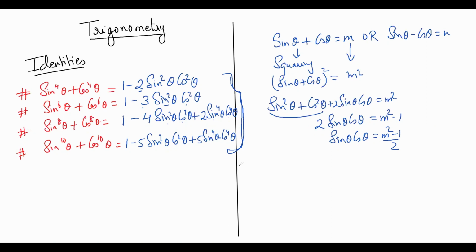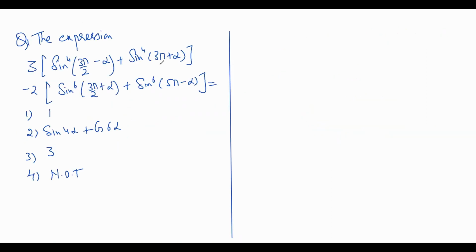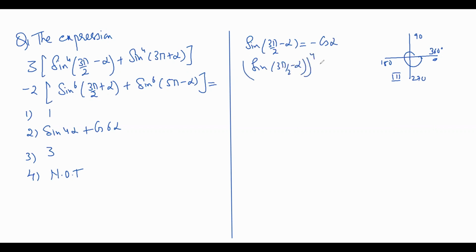Okay, now what type of question can I get from this section? An expression of this type. Here sin^4 is written, sin^6 is written. And now I'm changing this: sin(3 pi by 2 minus alpha). 3 pi by 2 is 270, going 0, 90, 180, 270, and after completing one circle we get 360 here. As all of you know, sin(3 pi by 2 minus alpha) is in the third quadrant, and my answer comes out to be minus cos alpha. But here I have an even power, so my answer is cos^4 alpha.